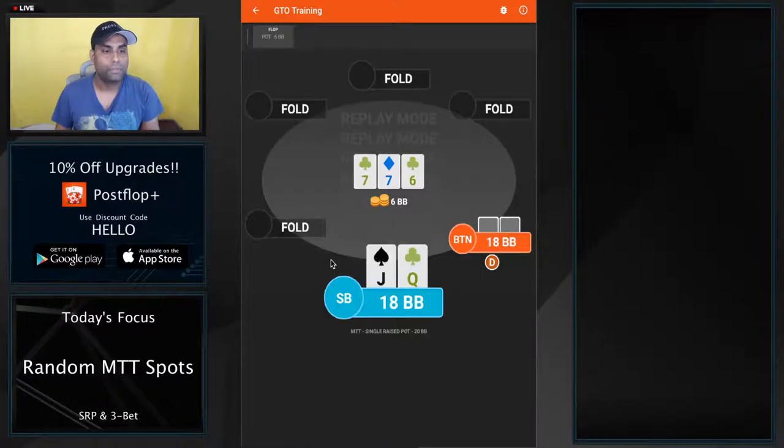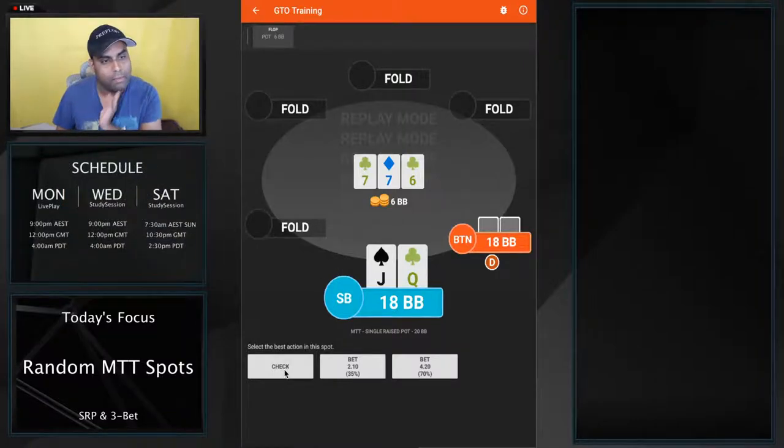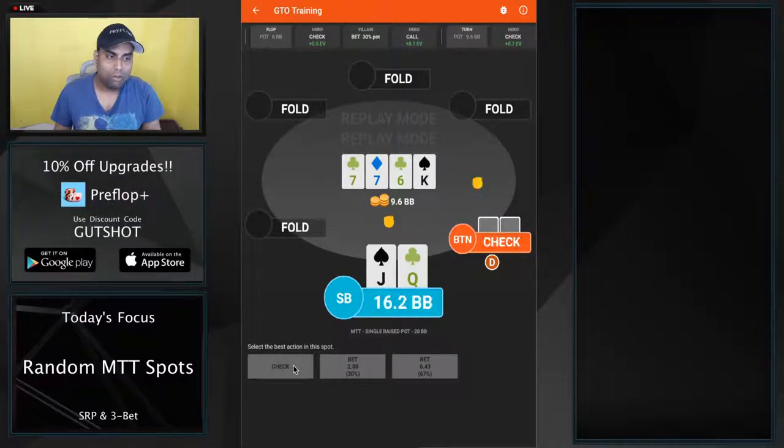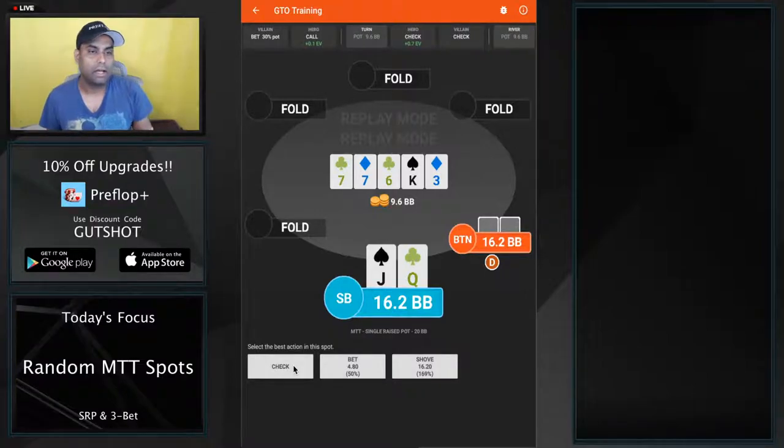I just want to play. I'm curious. This is an interesting hand. Paired board. We have queen jack offsuit, but with the club, it's going to be a call. King of spades is a good card for our range.